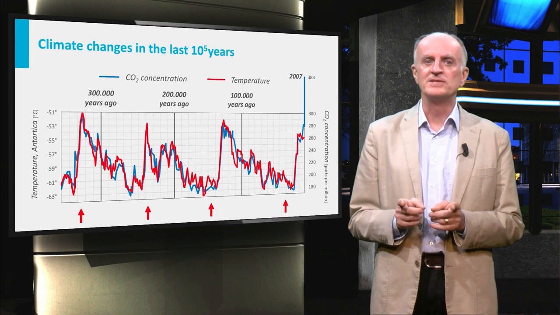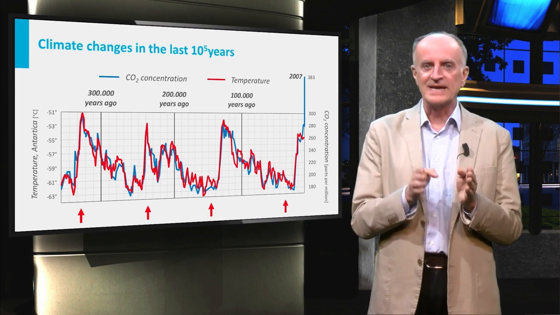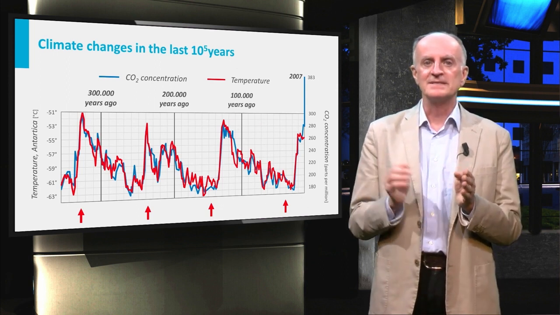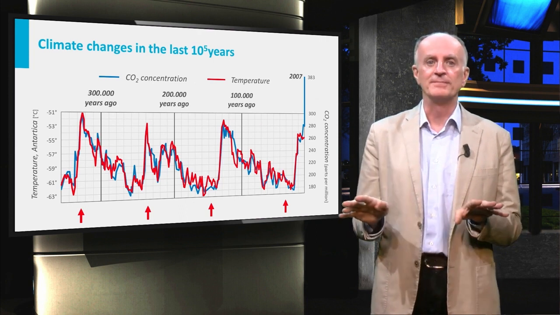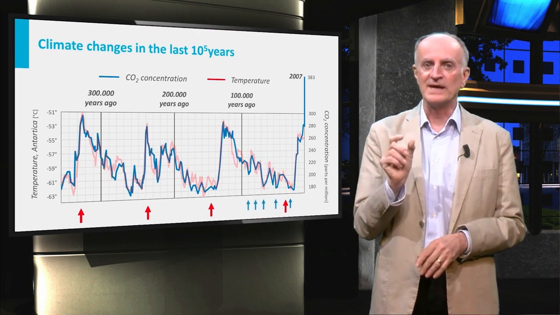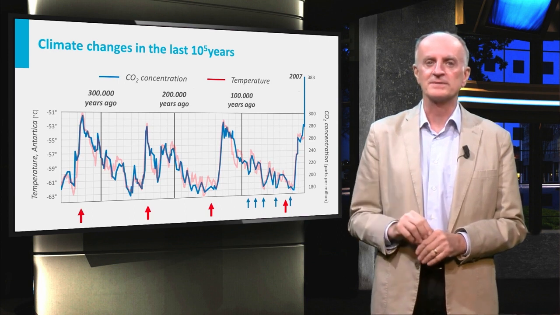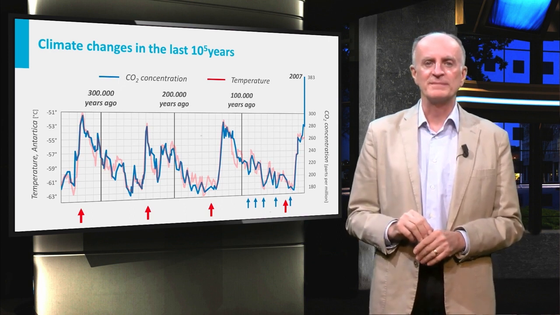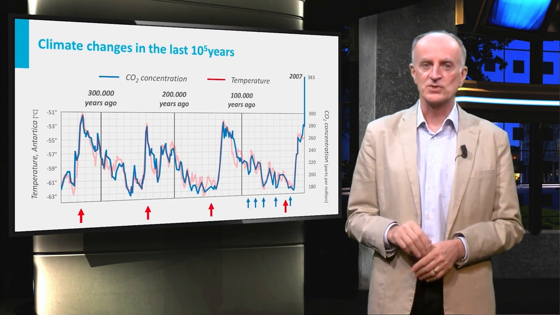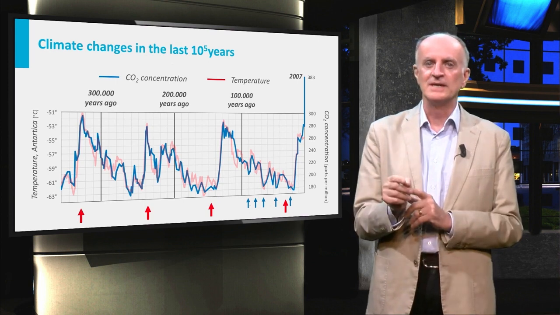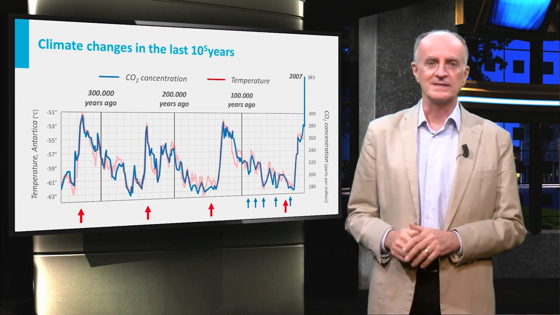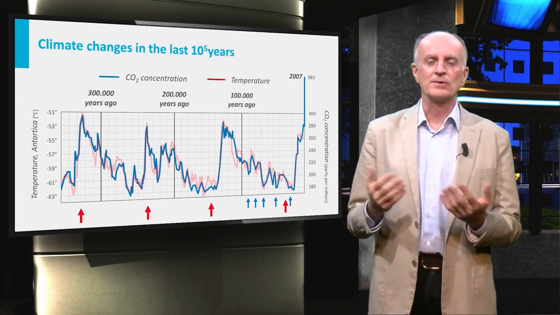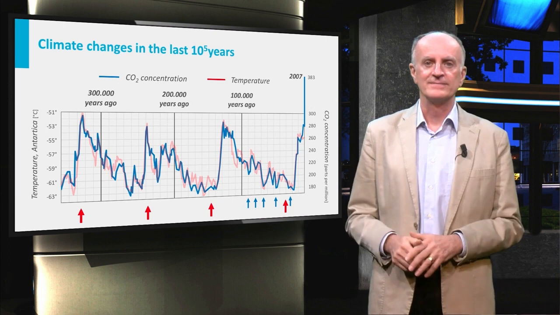A striking feature of the curve is the cyclic pattern. This means that temperature oscillates with a recurrent time length and not in a random manner. A very clear wavelength is indicated by red arrows and corresponds to a duration of about 100,000 years. Shorter wavelengths are also visible, such as the one marked by the blue arrows, which is roughly 20,000 years. What is the origin of these regular patterns?